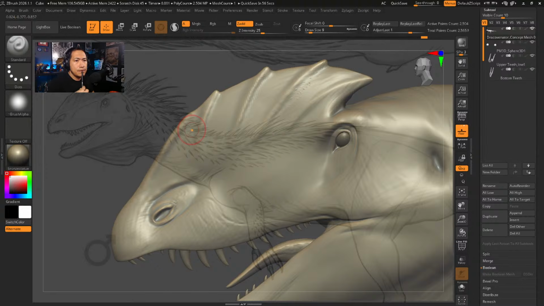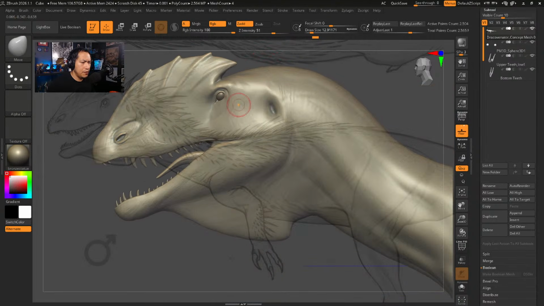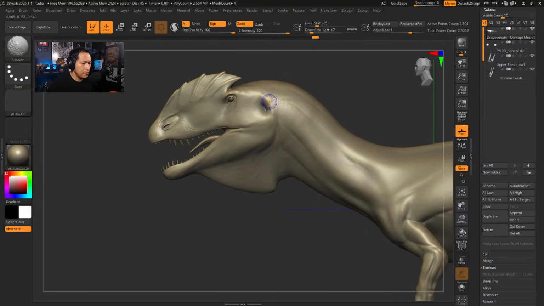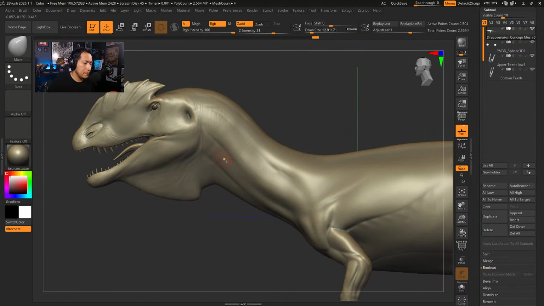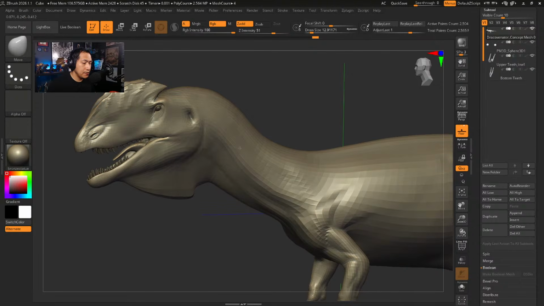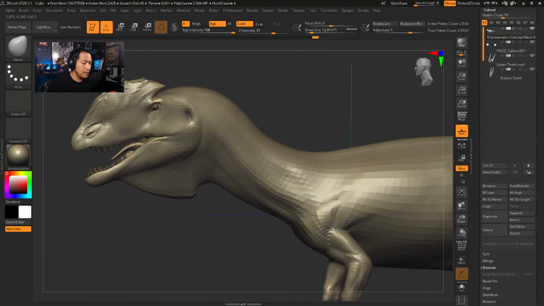You should always just use topology for better performance. Yeah, I like it. If you're in ZBrush, a good low poly will help you when you're moving your model around. If you look at my model, when it's still or when I'm sculpting, it'll be displayed as high res, but you see when I move it how the low res shows up.